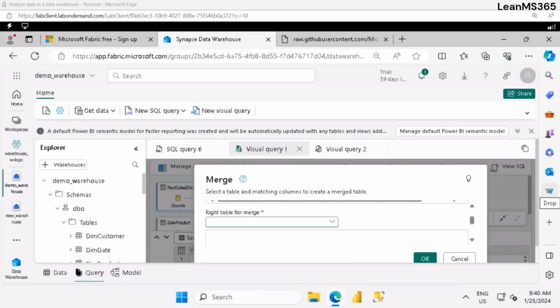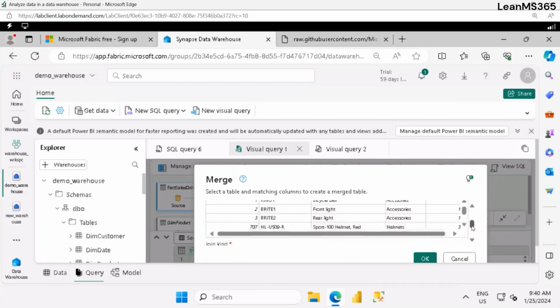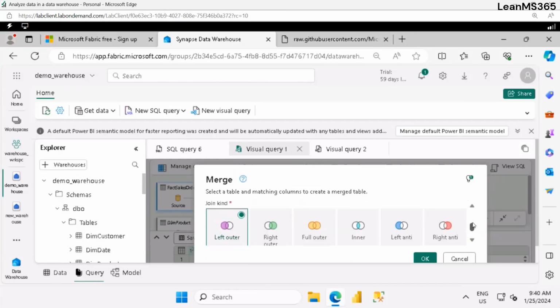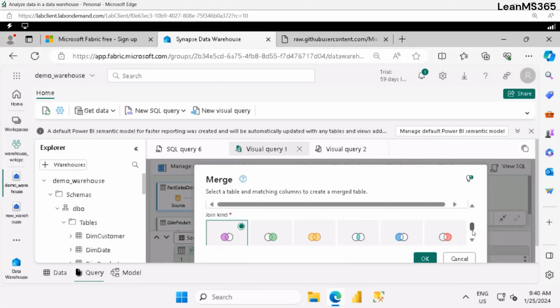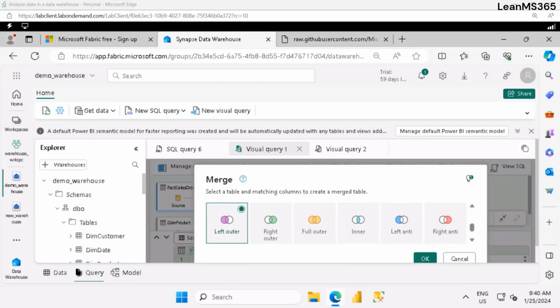In the merge query window, we will select the dim product table as the right table for merge. Join kind, we will use left outer join. And now we will click OK. Join keys, so we'll select the product key as join key.